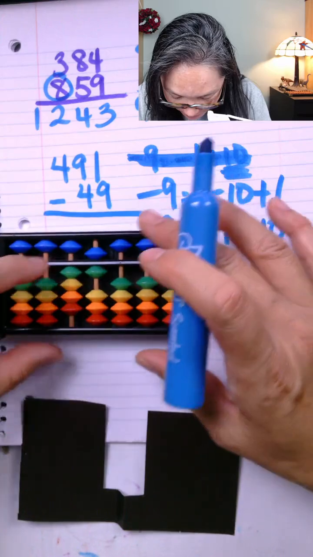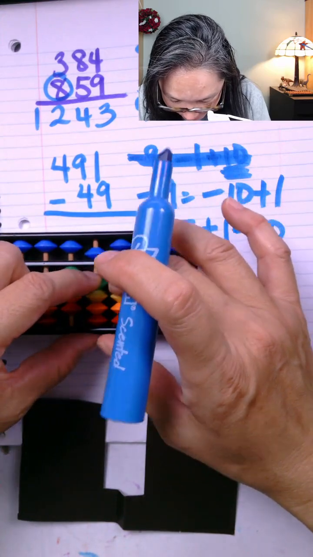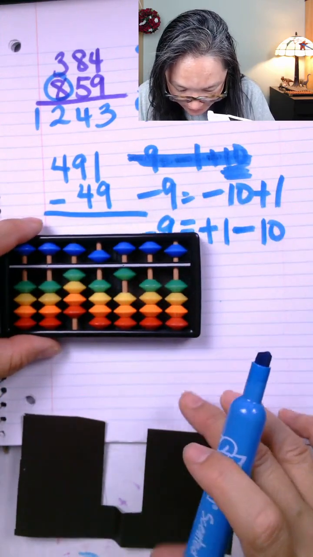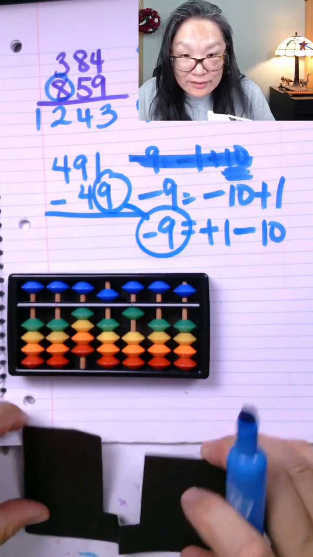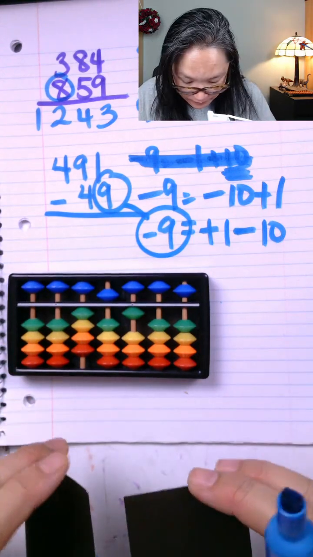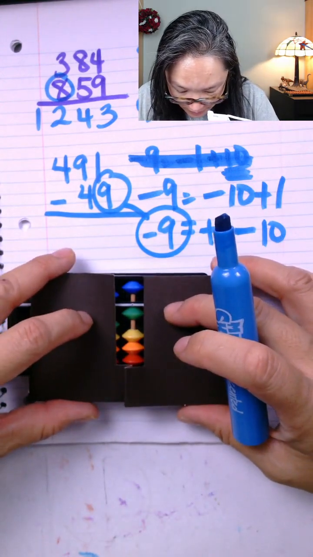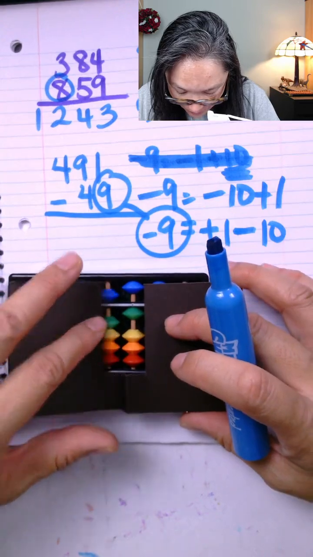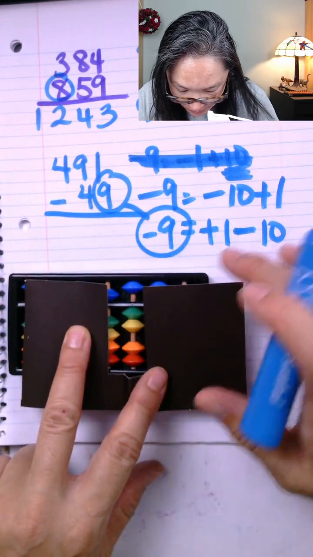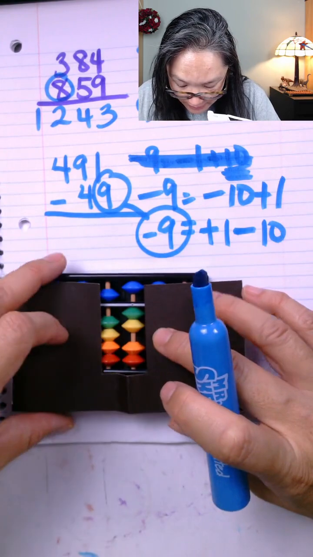Okay. So we have 4, 1. That's what we're doing. So we're back to here. This connects to that. Okay, sorry. I apologize. So we're going to plus the 1 minus the 10. The first thing we're going to do is we're going to plus the 1. That's what we did here, right? And now we're going to go here.